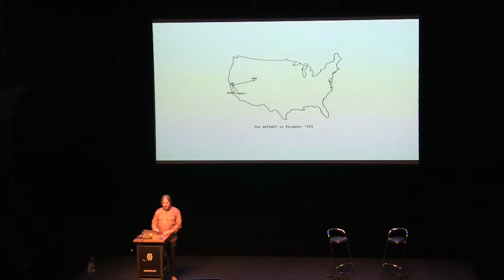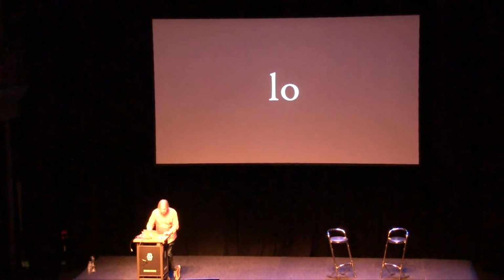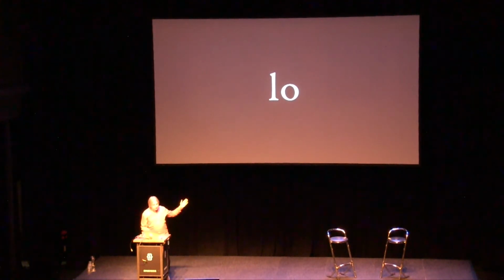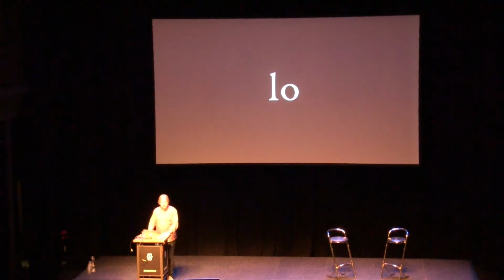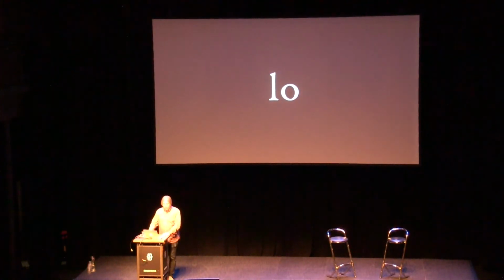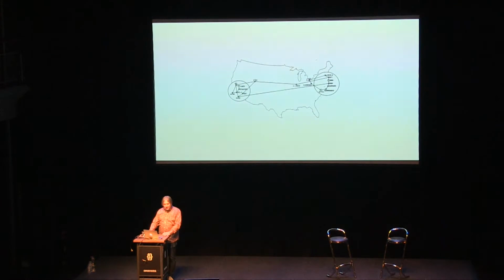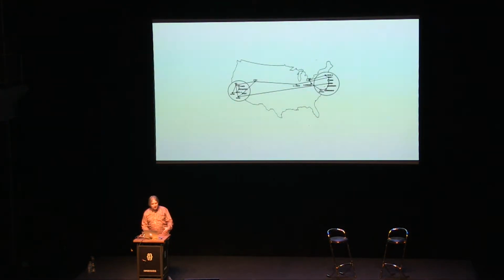The very first message sent over the ARPANET was at 10:30 p.m. on October 29th, 1969. It was the command "login." The message was sent, and the system crashed after the first two characters. So fittingly then, the real first message sent over this proto-internet was "lo." But they fixed the bugs, and they kept working on making the system better as it grew bigger.